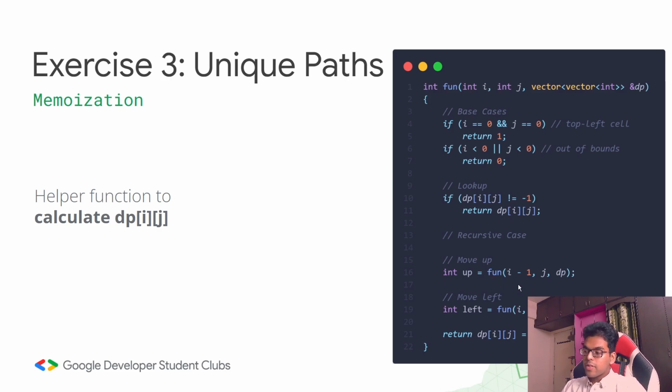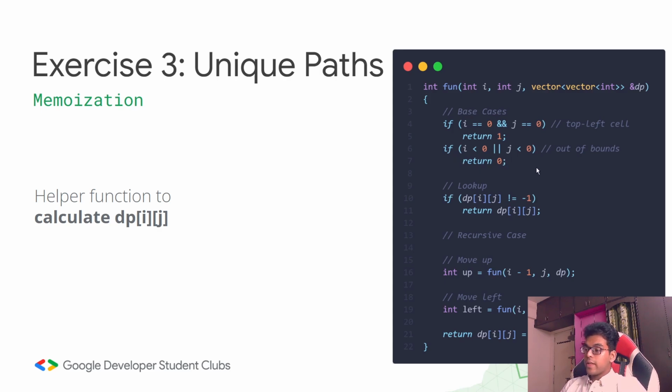So here you have noticed that in case you are at the 0th row or the 0th column, if you do i minus 1, you will reach a negative index which is not valid, that is -1. So this base case is used to handle that out of bounds.